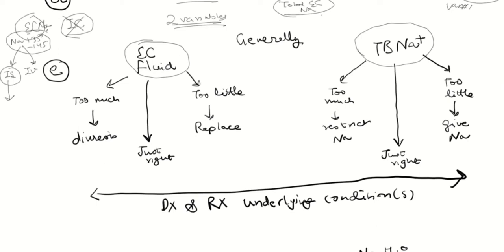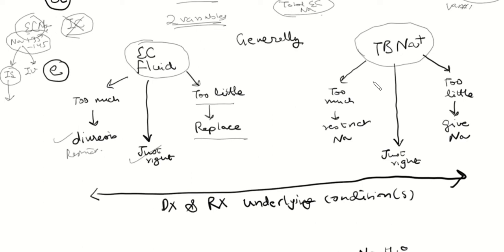What do you do if you have too much fluid? You get rid of it. Diurese. Get rid of it. And you're going to restrict intake. Makes sense. What if you have too little extracellular fluid? What are you going to do? I'm going to replace it. I've got to give them more. If it's just right, you're good.